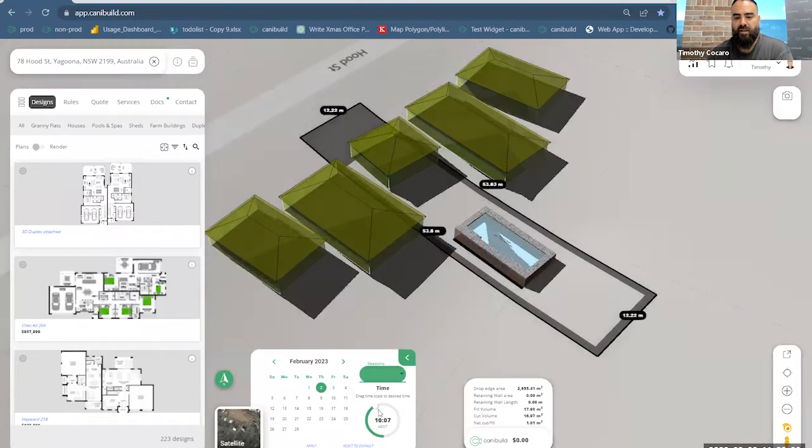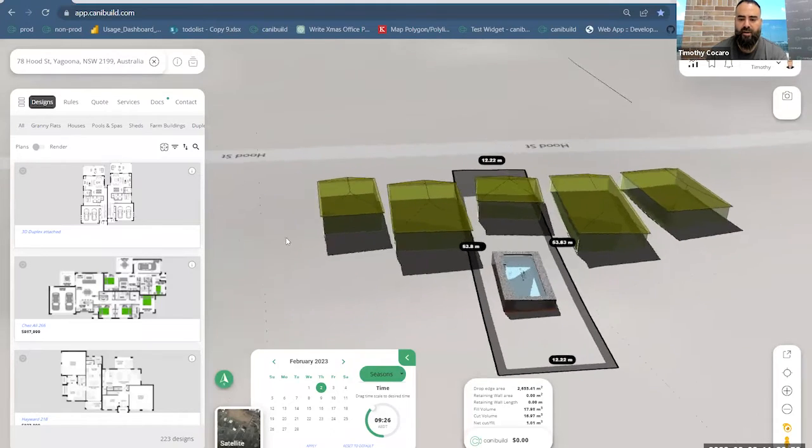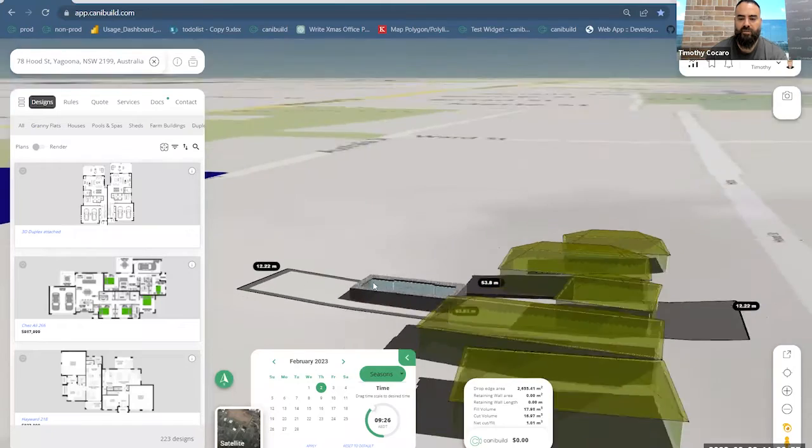And then you can actually speak to the client in terms of what the best location is for that particular pool. And you can do that the same for houses. So if you're doing an alfresco and you want to quickly jump in and show the shadowing, you can do that and say, hey, let's have the alfresco on the left-hand side because the shadow works best that way. So again, I'm pretty biased, but I think it's pretty amazing that in very quick order, we're able to do that.